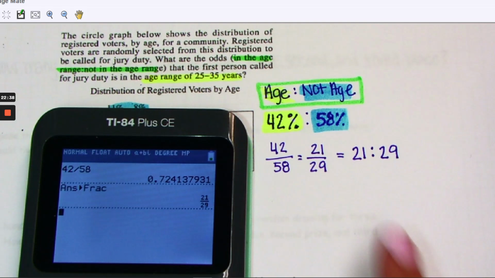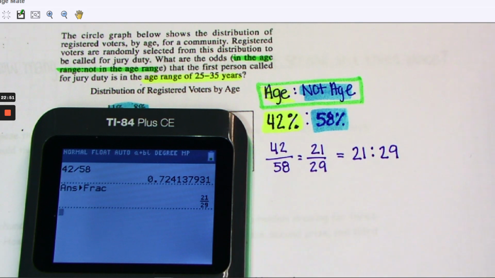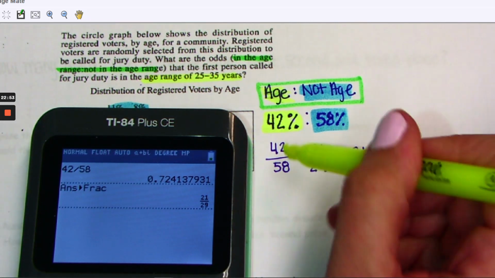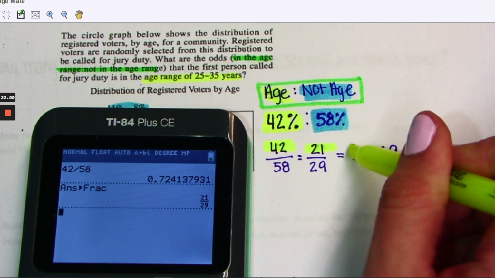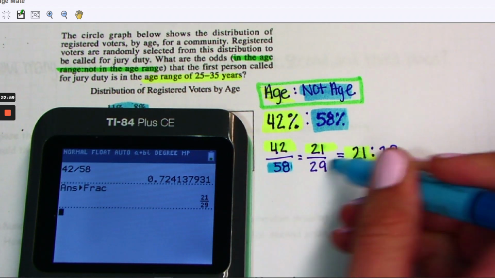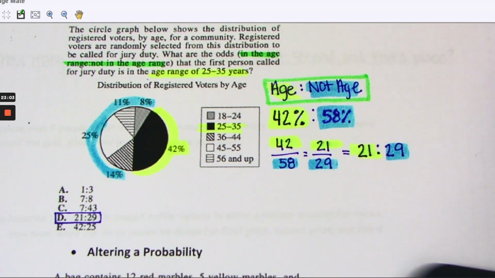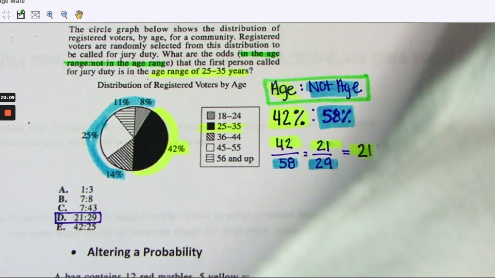There it goes. So it might give you problems like a ratio. To simplify the ratio, just put it in a fraction. The first number is always the numerator. The second number is always the denominator. So 21 to 29 is the correct answer. So working with ratios, the order matters when you are filling in the pieces.